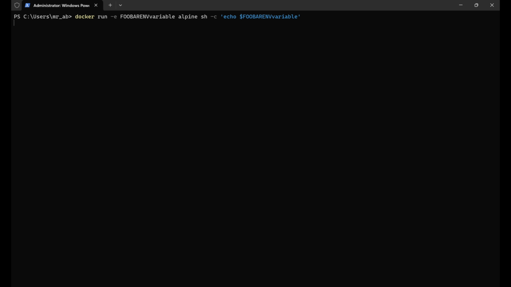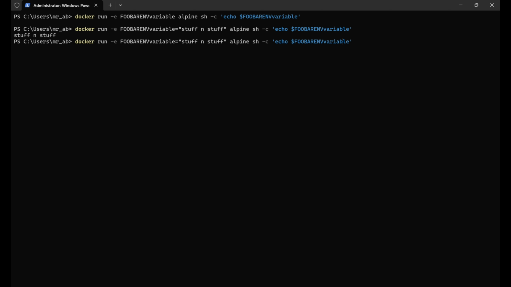It's an empty variable, so let's see what happens. Well, it's empty. Cool. Let's make it equal stuff and stuff. You see what's happening here? I've assigned an environment variable, stuff and stuff, to equal that.